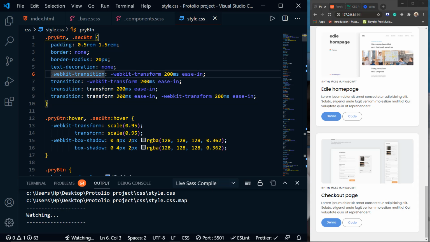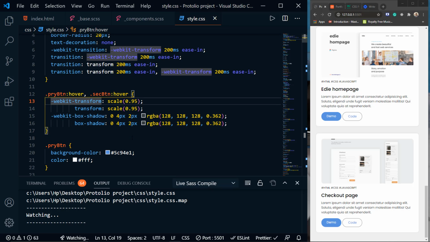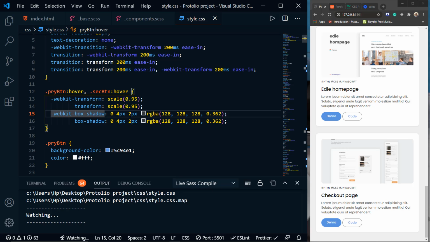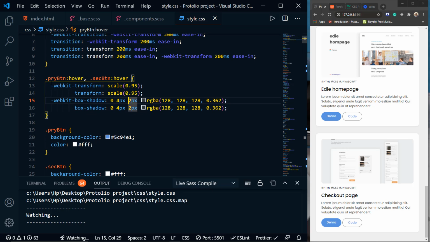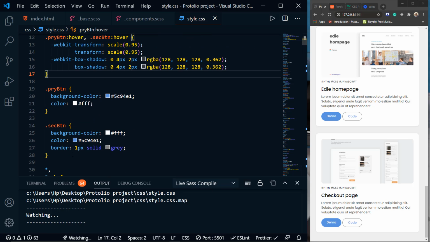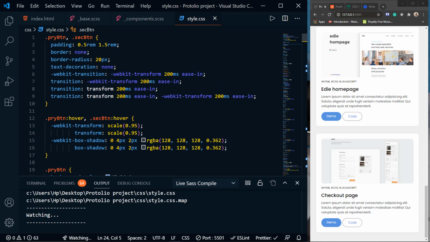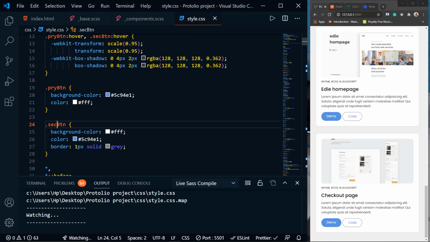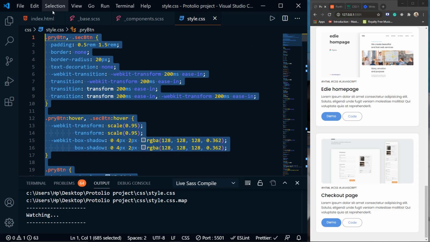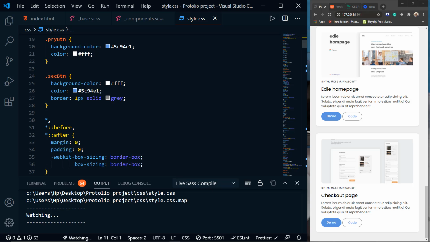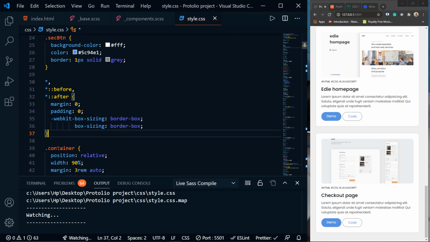Remember, this WebKit transition is just for this property to be compatible on older browsers. So if you don't want this, you can turn it off in the settings, which I'll probably show you guys later. Then all these are shared. Then we have this. So now, if you notice, these properties are now above everything else, and that is not ideal, right? So they're above this and this.